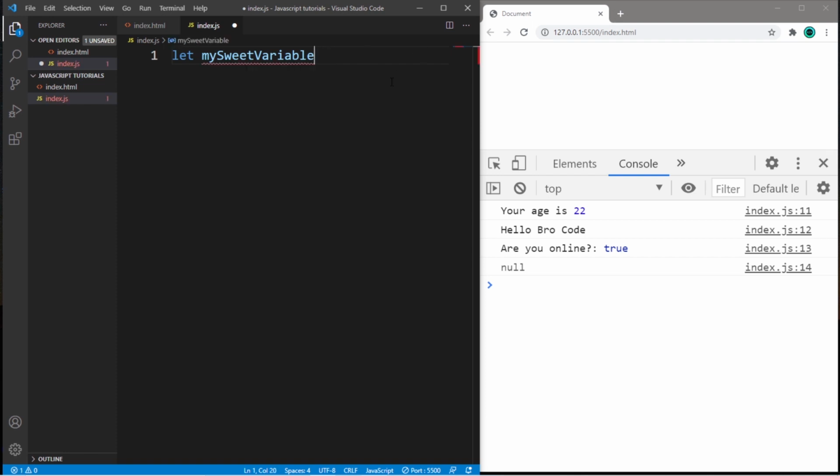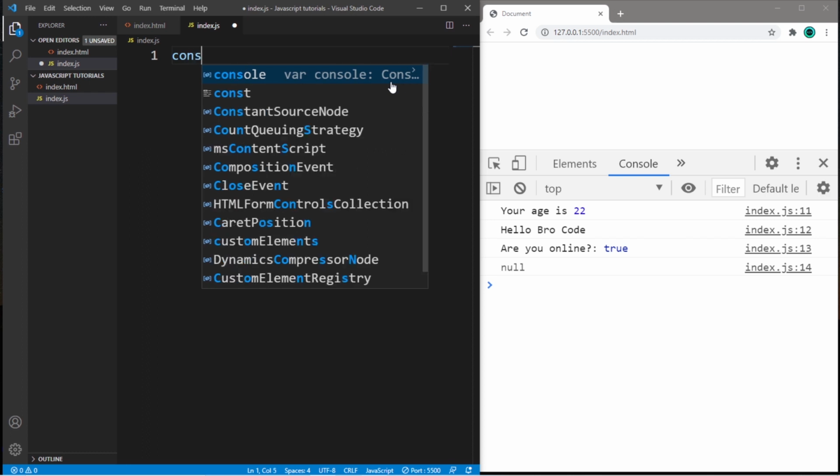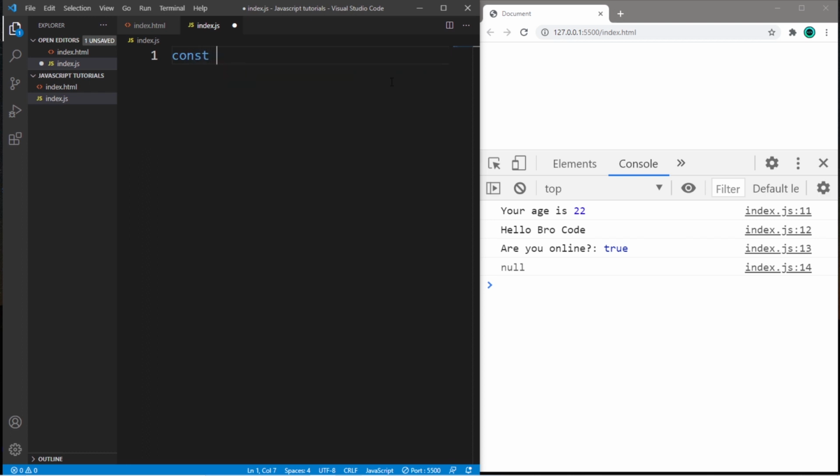Now, another option is to use this const keyword, referred to as constant. So it's a constant reference to a value that cannot be changed. Let's say we have a variable named pi, and we do not want the value of pi to change because it's important for our mathematical equations. So let's say pi equals the first few digits of pi, 3.14159.